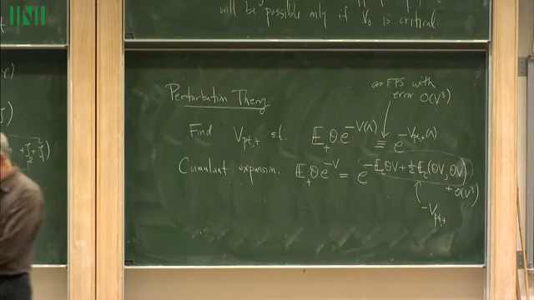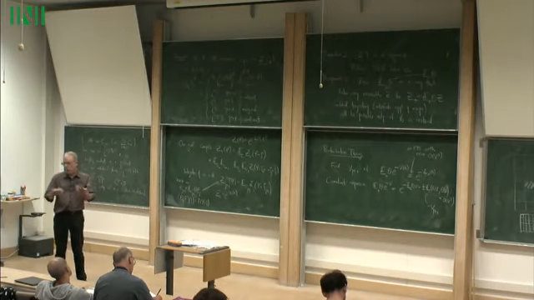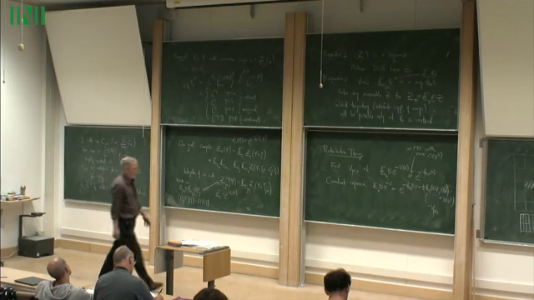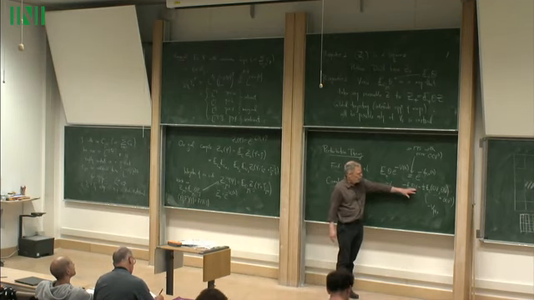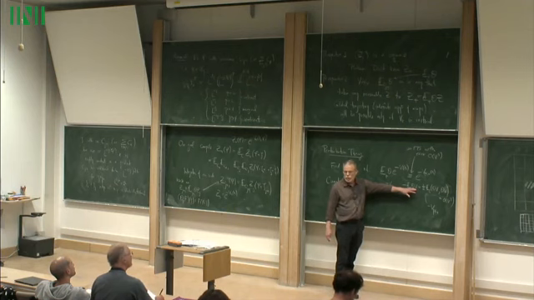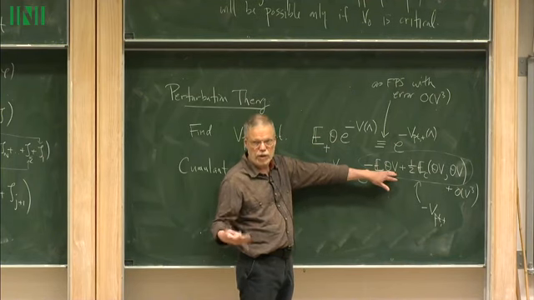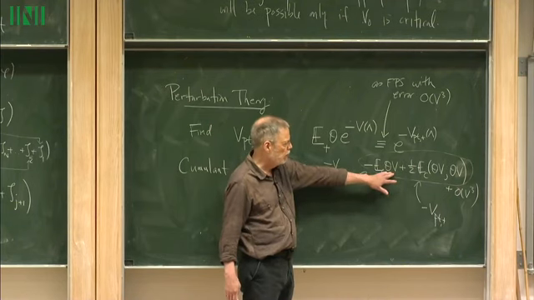The problem is that it's not of the allowed form that we want. We want VPT to look like V. It should just have the same form of V except have its coupling constants renormalized. And the first term, the linear term, is fine in VPT. If you take this expectation when V has terms that are phi to the fourth or phi squared, you'll get back terms of phi to the fourth, phi squared, and a constant term. We're going to allow constant terms, so that's okay.